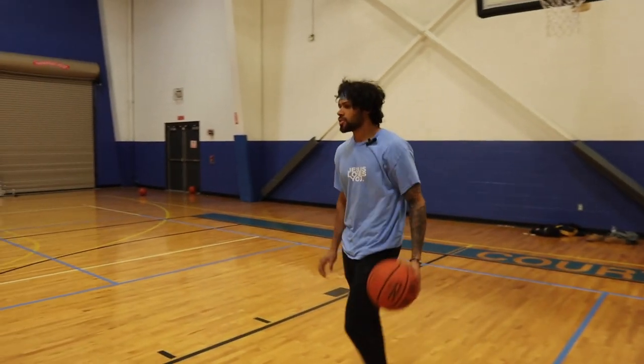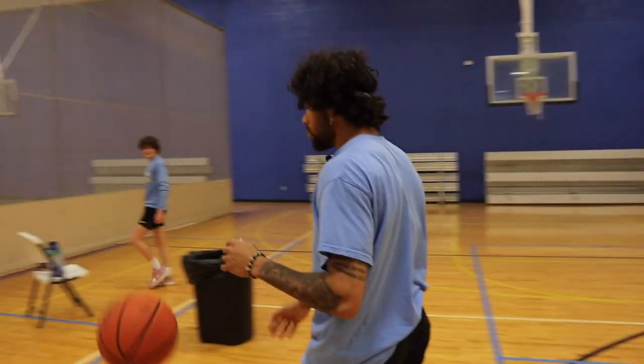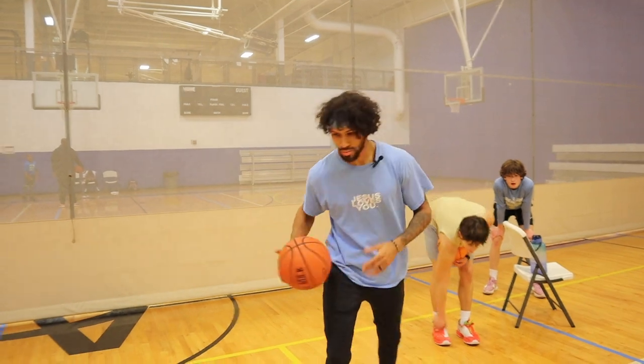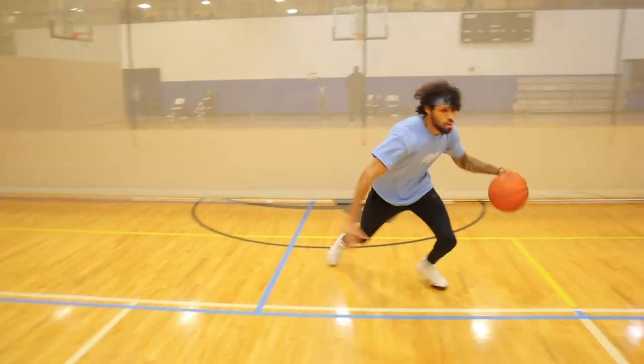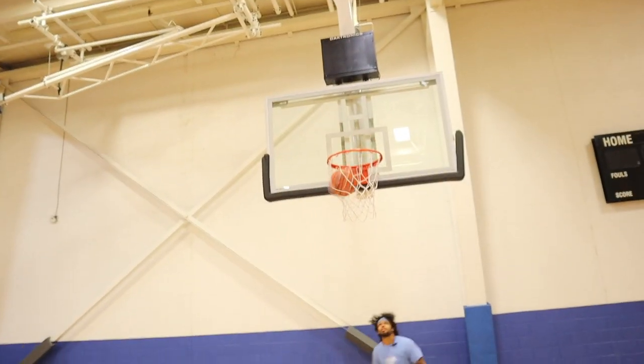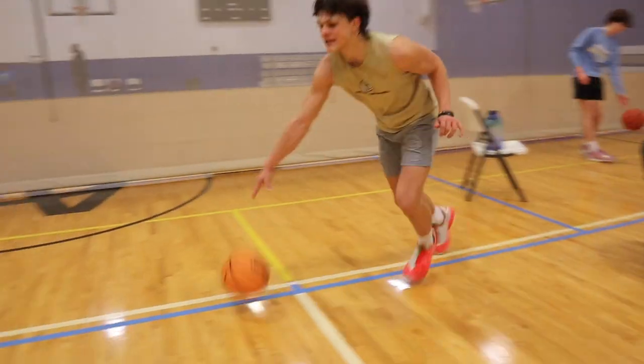Speed stop, retreat, same thing, hip swivel and go. And then you're going to go same exact move, step through, finish. So here, retreat, one, go. Hey. Finish with that left hand. Got it?